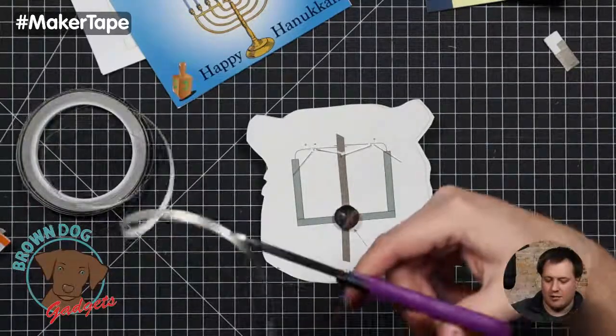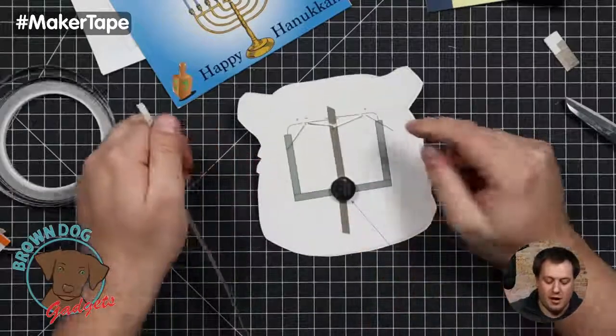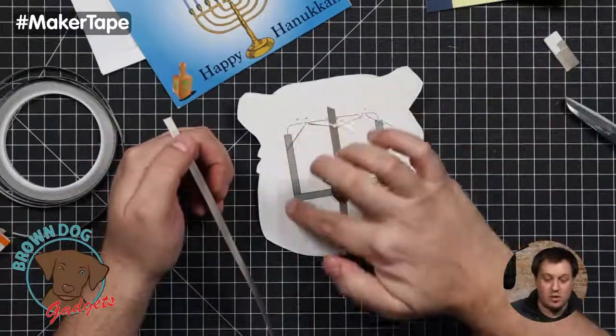So I'm just going to cut like whatever. So the same thing can go over here with our Maker Tape. You can do one, two pieces of tape.